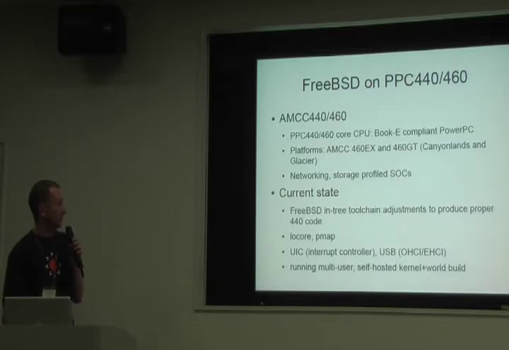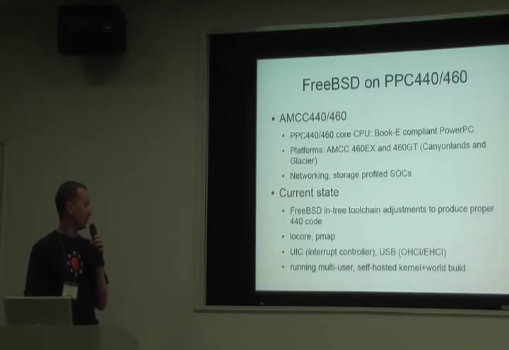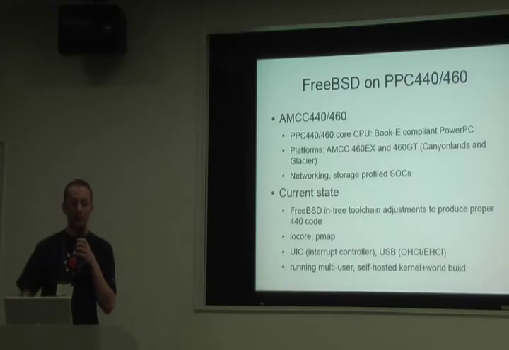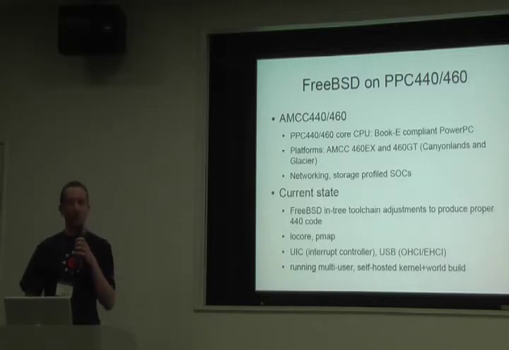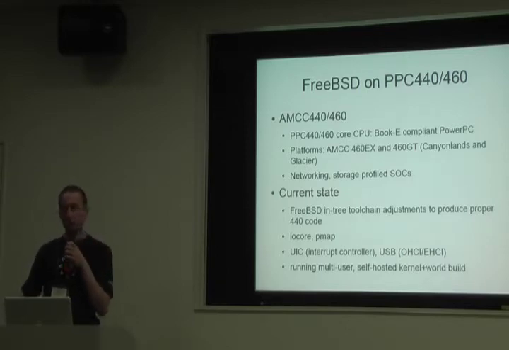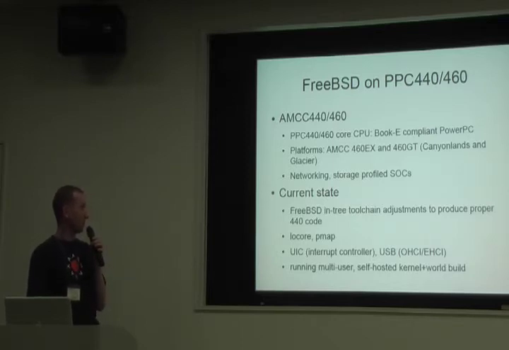A couple of items that had to be done in order for this to work: first of all, we needed to adjust the toolchain, GCC and binutils, to produce proper PPC 440 code, because a couple of tweaks were required. Other than this, we worked on the initial kernel routines, and also pmap had to be slightly adjusted. The rest of the code was inherited or is expected to be shared with the Book E support for Freescale parts. Some new development was bringing the interrupt controller driver and also the bus attachment for the existing OHCI and EHCI drivers.